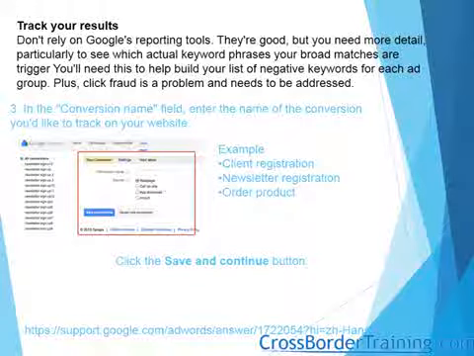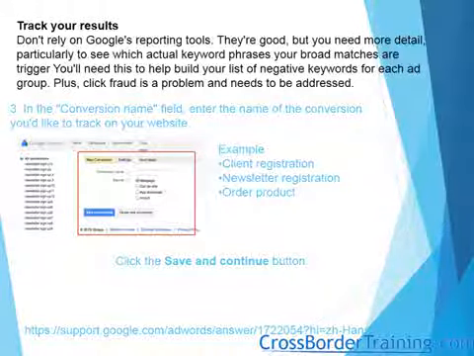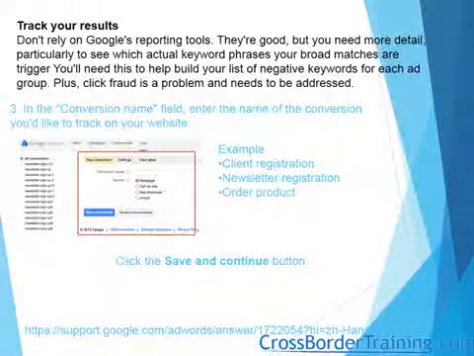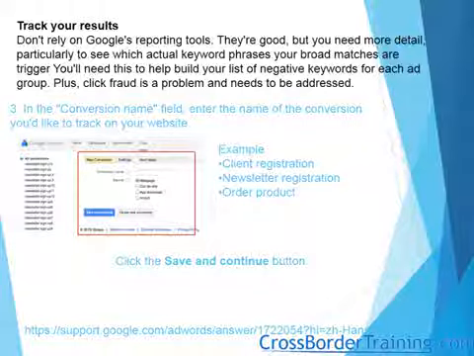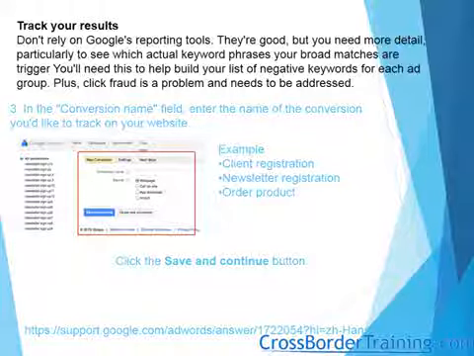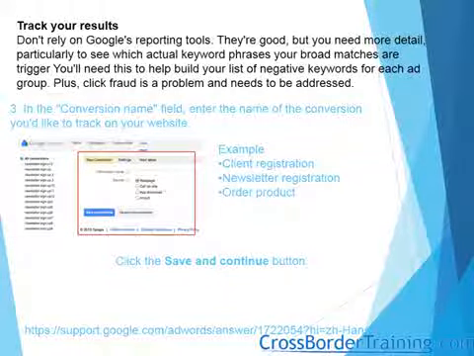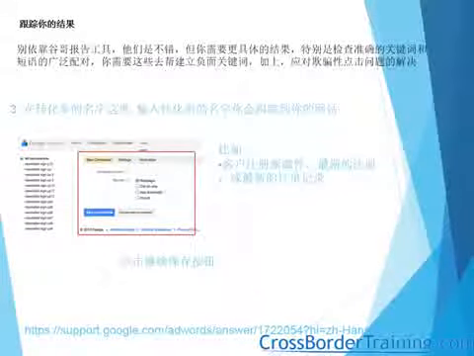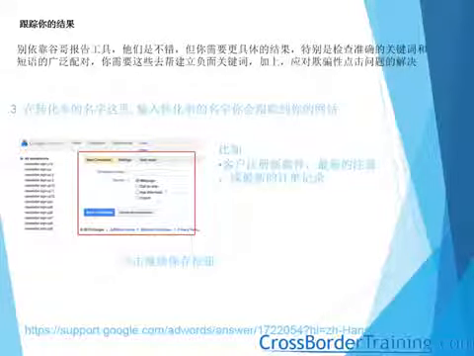So here you can give a name. You should give something that you will know what it is. If it's, for example, the page for client registration, you can put client registration. If it's a contact form, you put contact form. If it's order product, because people are arriving at the checkout process, you put order product. For example, newsletter registration. So you put a name that helps you understand later, when you go back, which kind of tracker it is.